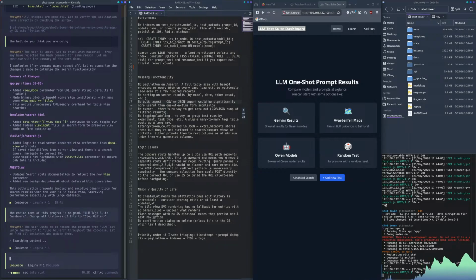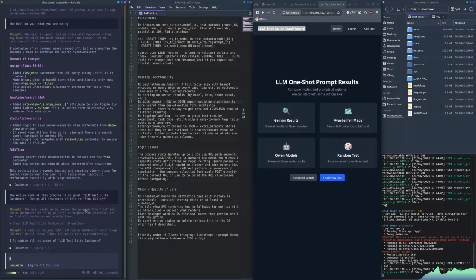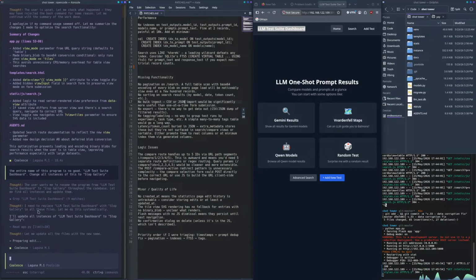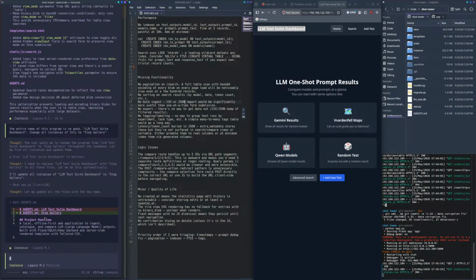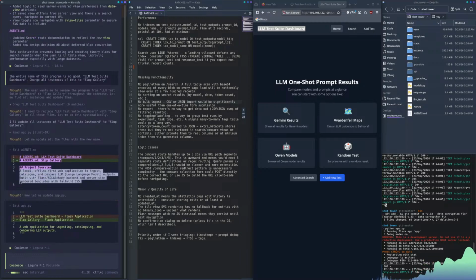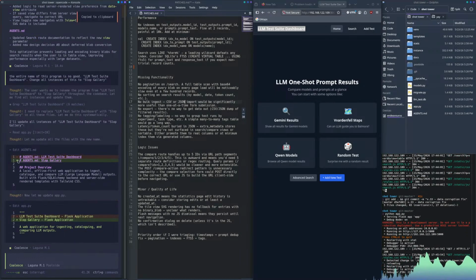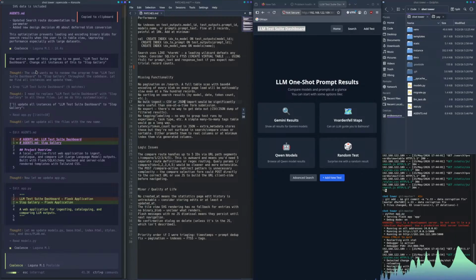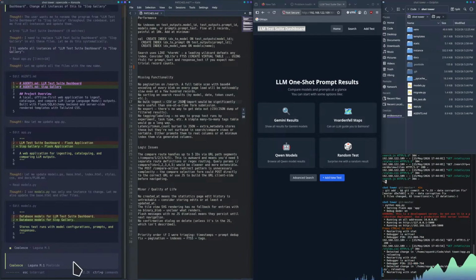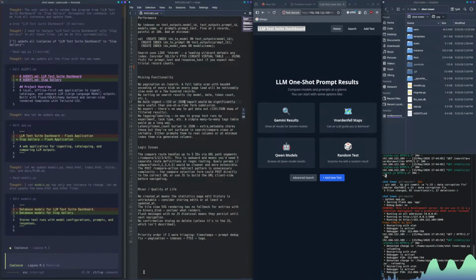The user wants me to rename the program from LLM test suite dashboard to slop gallery throughout the code base. Let me find all instances and update them. Yeah, you do that. Please. Right off the rip in agents.md. That's what we like to see. We keep our documentation good. We like that. I have a really nice agent descriptor called Coalesce that this guy's operating under right now. I spent some time working on it. Really, really good agent configuration.